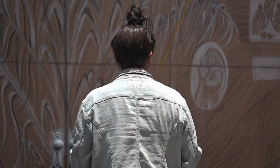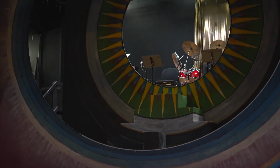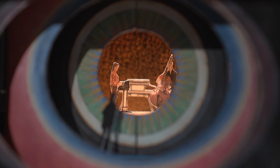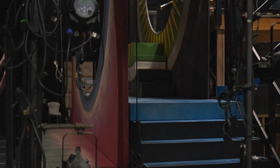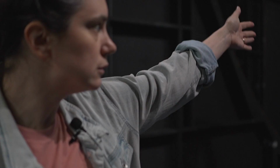So let's go around this way and see the rest of the layers. As we're looking up, we're getting to see the Act 2 portals. Act 2 is essentially like a seance or spiritual journey dimensionalized, and it's also a dimensionalization of her painting. So we're looking to create a way to make this 3-dimensional experience through her work. The performers are going to be spread across all of these platforms. There's a lot of language about how in this journey you're moving from a level 1 realm to a level 2 realm to a level 3 realm. So it felt really important to create a sense of height and ascendance.